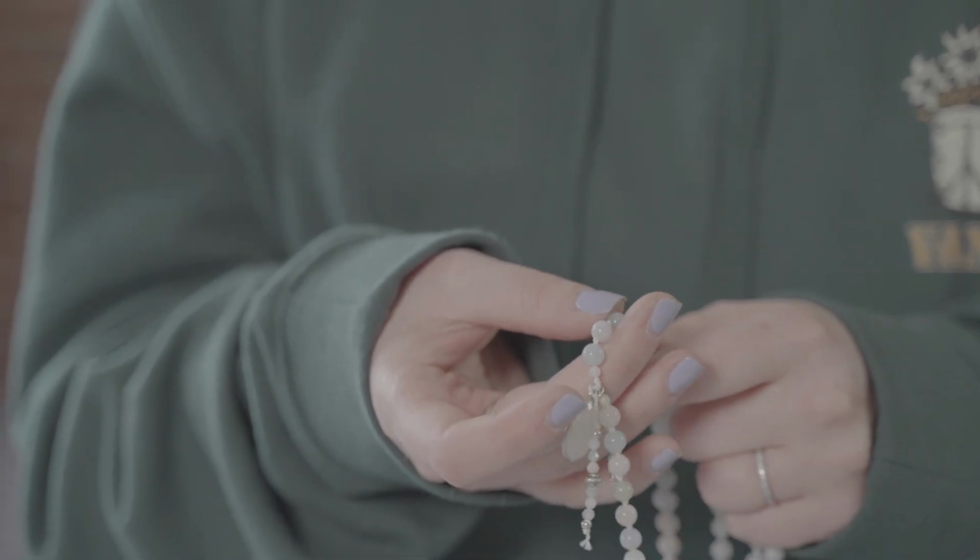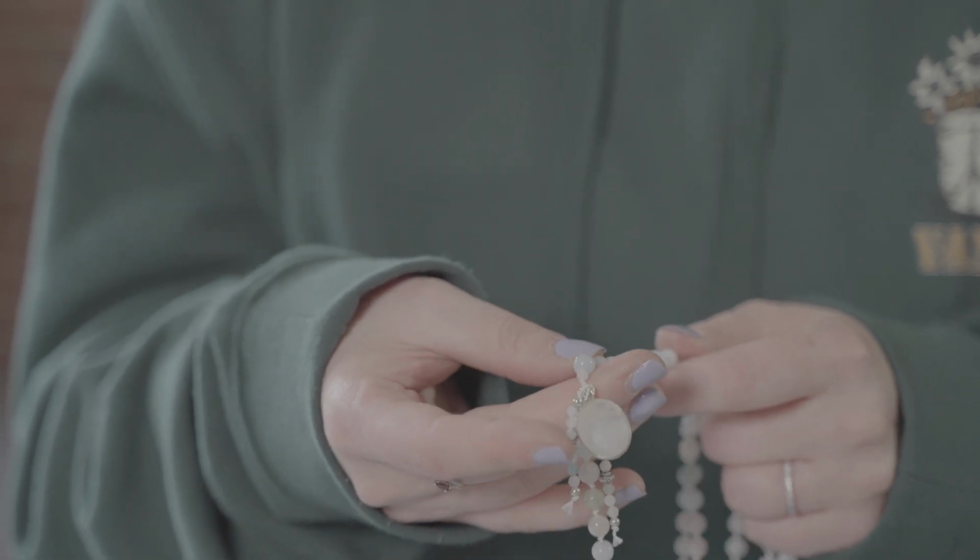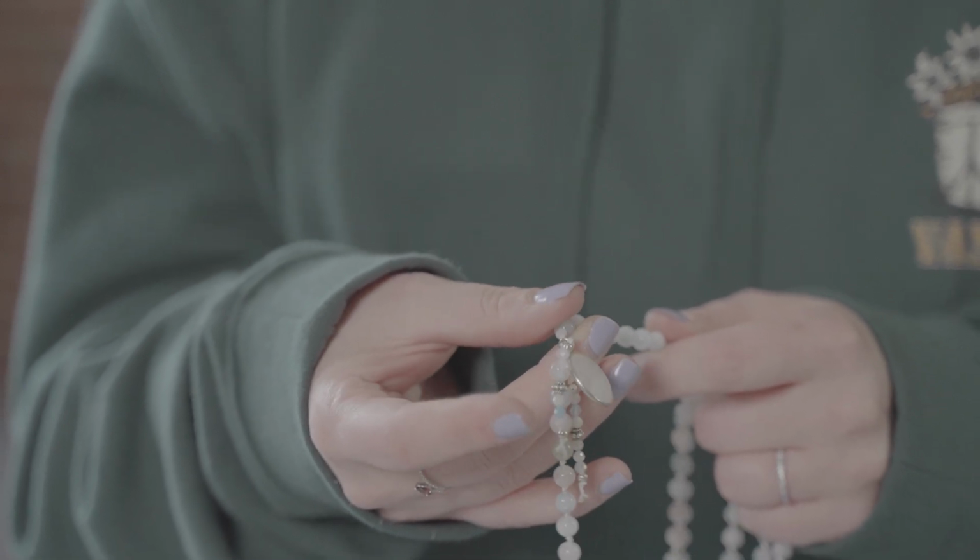And I like to close my practice when I get to the final bead with a breath of gratitude. So if you'd like to join me, take a deep breath in. Exhale out your mouth. Taking a moment of gratitude for your mala and the support it brings you, for yourself, for showing up.